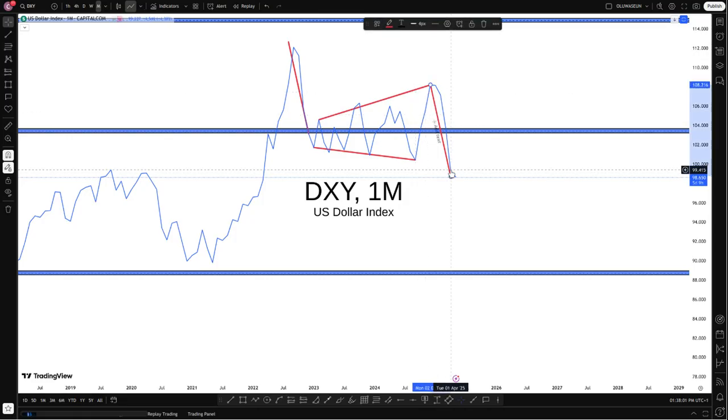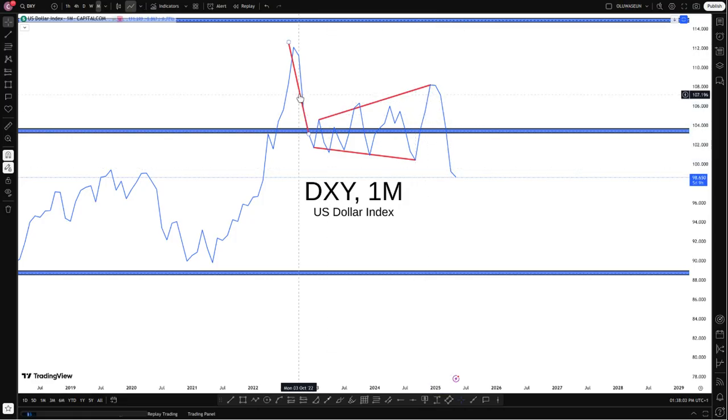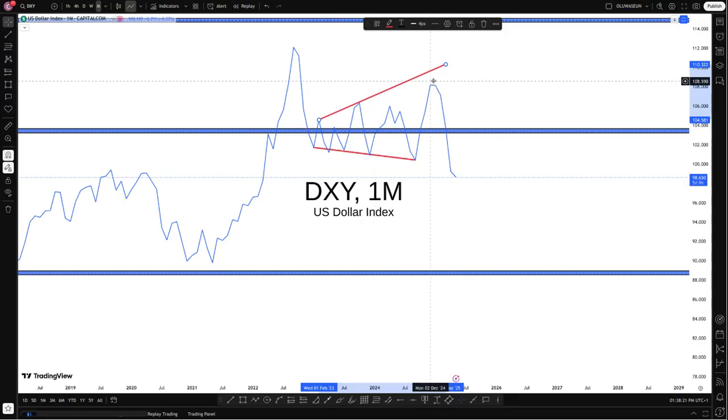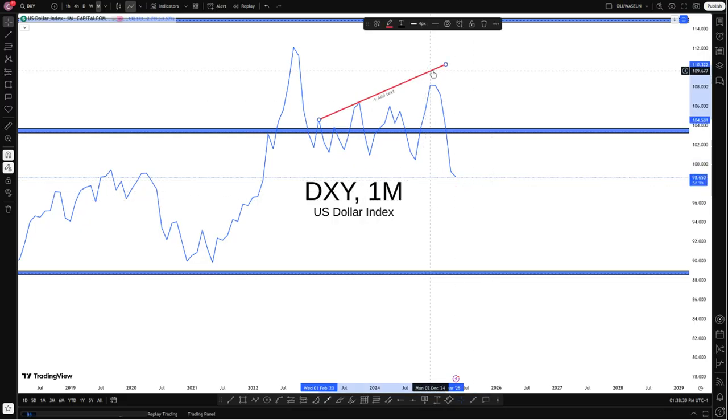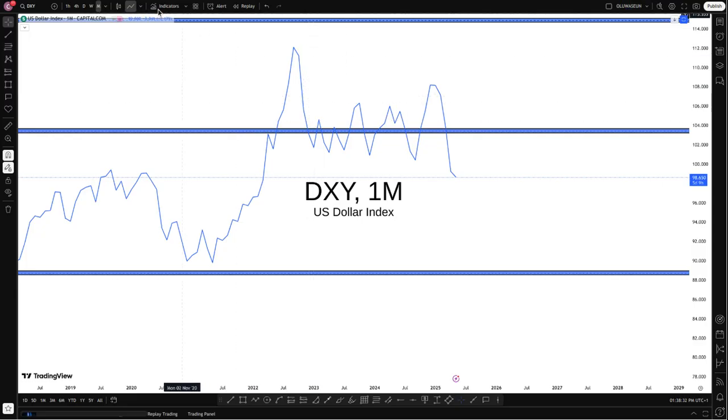In my group, I dropped this for them as early as I think probably January. Yes, I dropped it in January that DXY is going to go for a long sell this year, because it had just created, I think then it was like this. Yes, I was hoping for a third touch around here or so, that DXY is going to have a third touch, but all the way DXY just failed to create a new high.